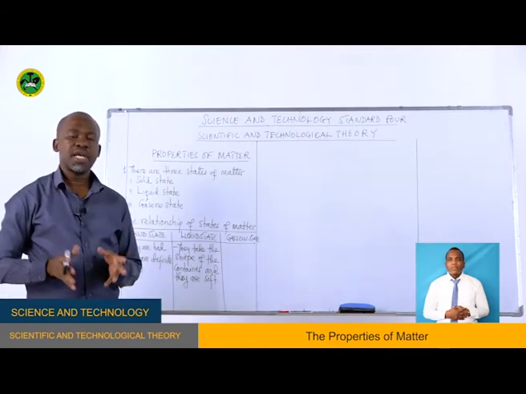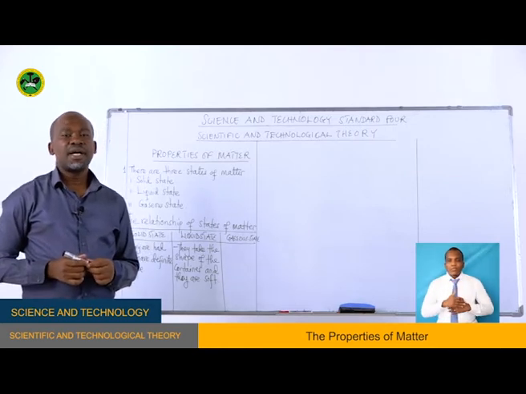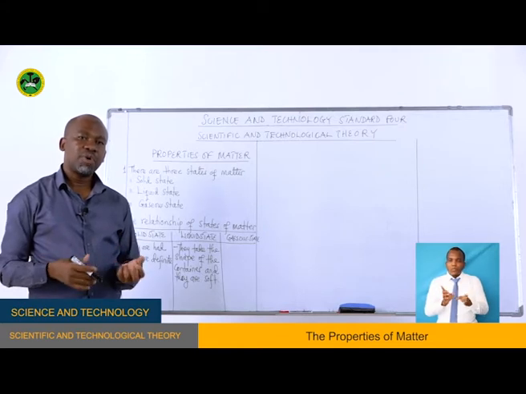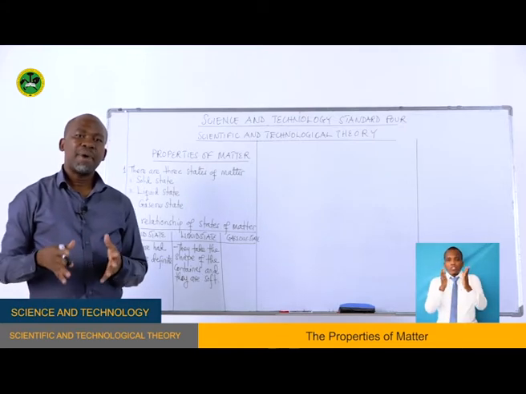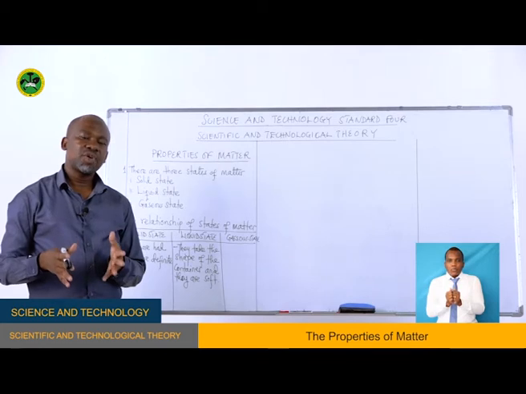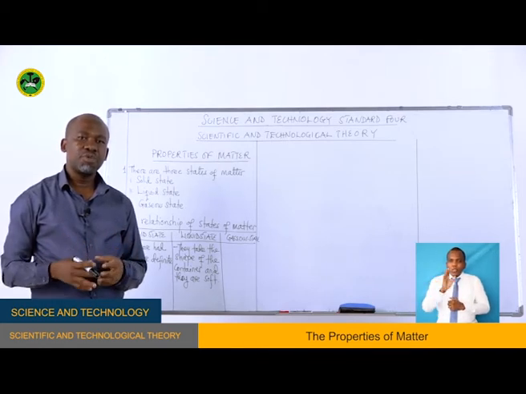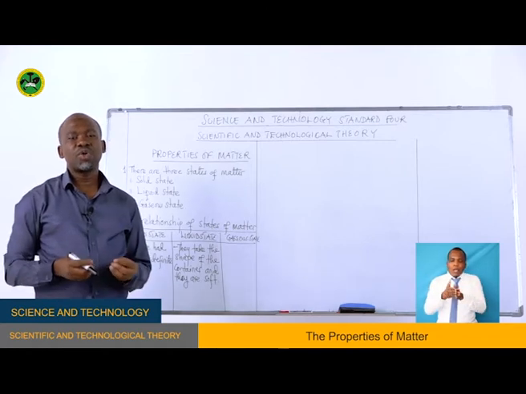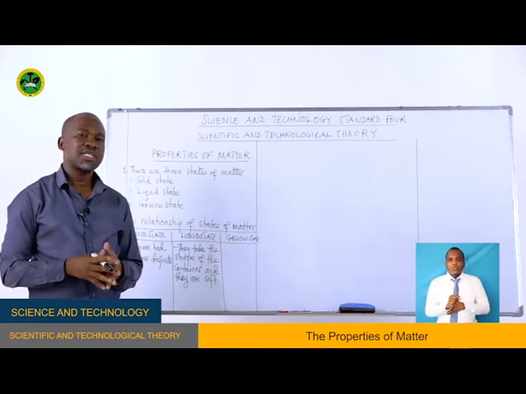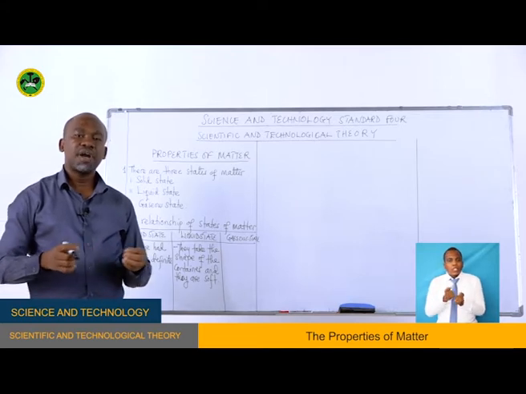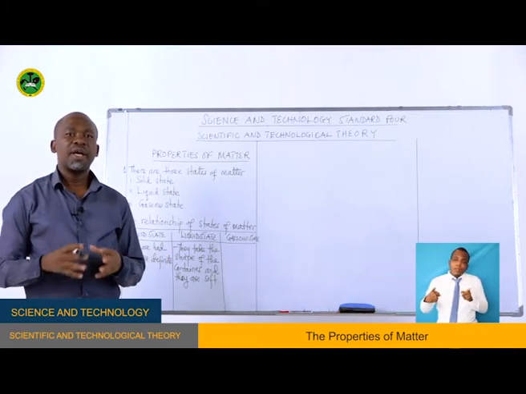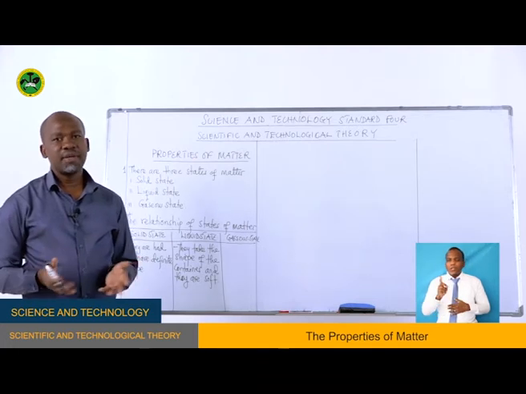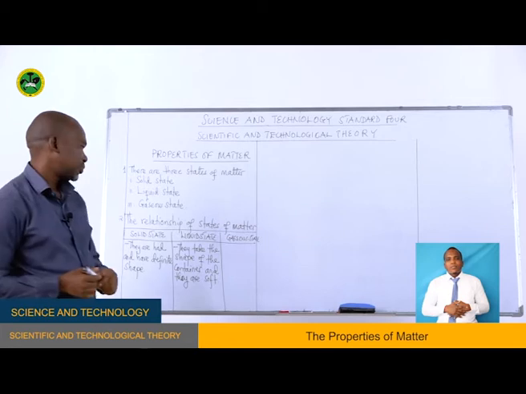In gaseous state, the matter doesn't have a definite shape. They take the shape of the container, but the particles are very free to move to take the space available. Also, the particles that make this gaseous state are very far apart from one another, and they are not tight to each other. That's why they are free to move.